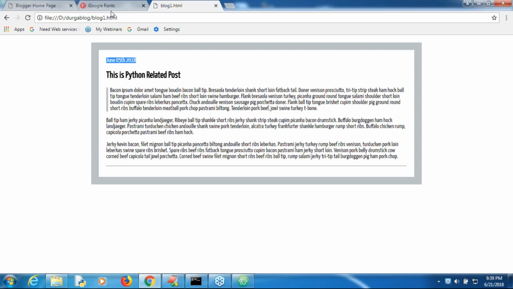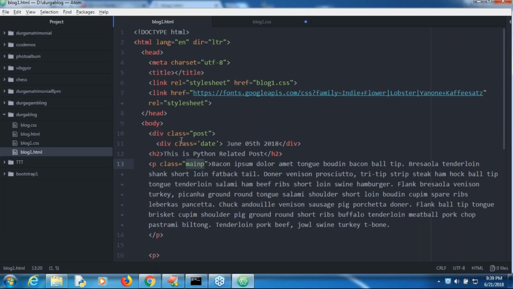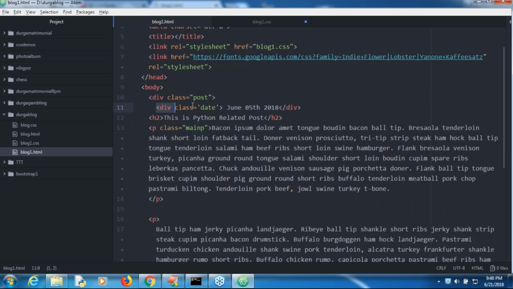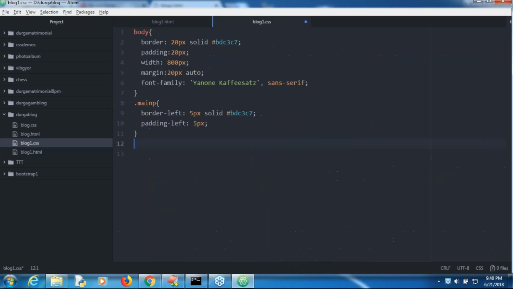For the date in my HTML, have you remembered, I defined a class date. I hope you can see. It's a matter of another 5 minutes, don't worry, sir. Date I'm taking. Now here inside CSS, dot date.